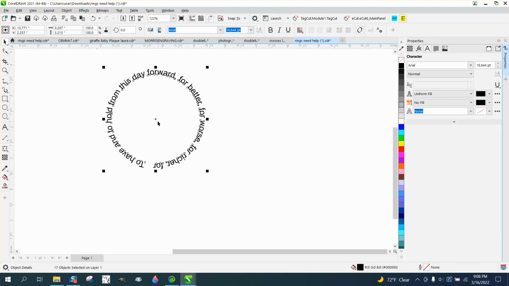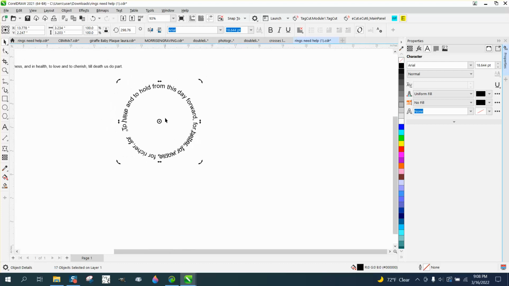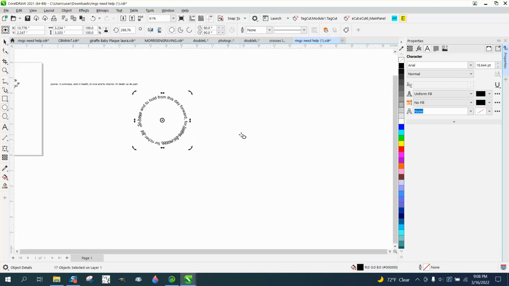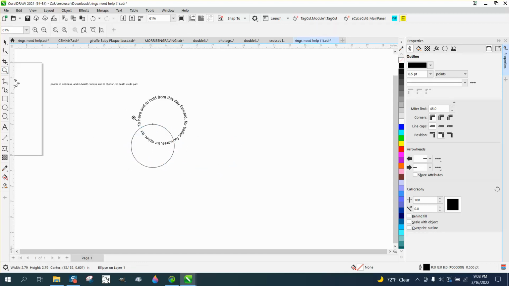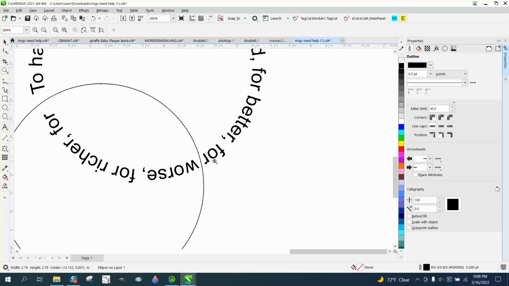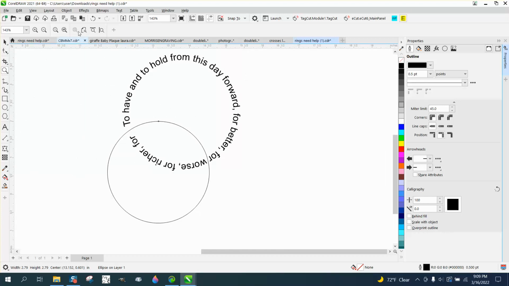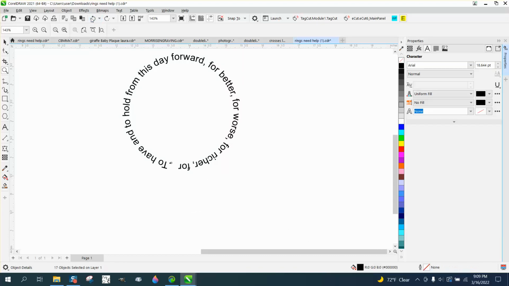Now that it is a shape, we can rotate this to put our other ring through, and you could do that here also. Wherever you want to put the shape, before you did it, you could just imagine where the second ring goes. I think he actually wanted to make the second ring smaller. Let's just look at it. You would need to back up and think, I need some space between there. Let's just do that. It's kind of fun.